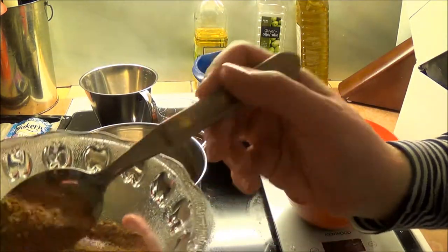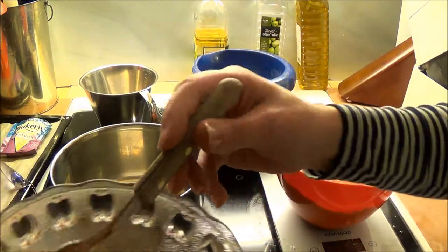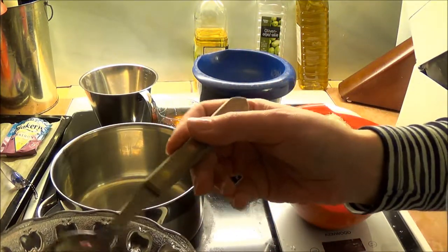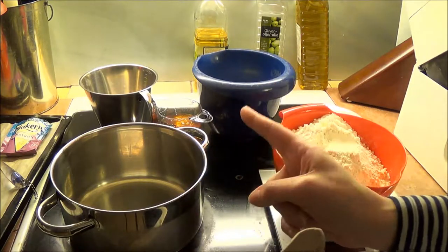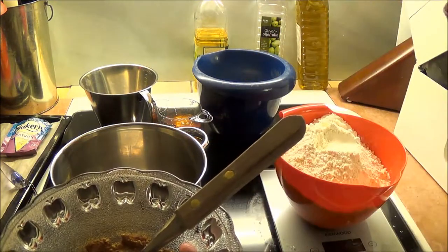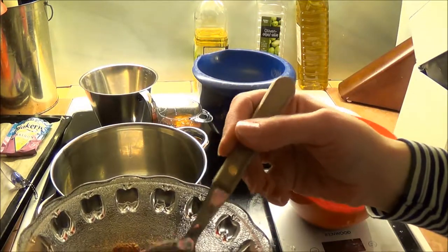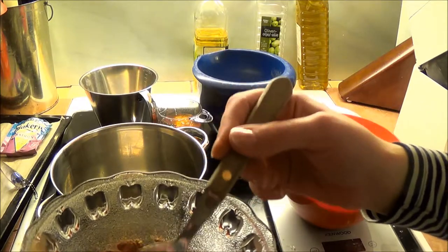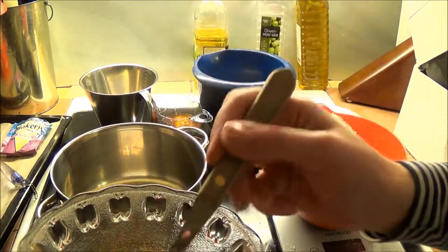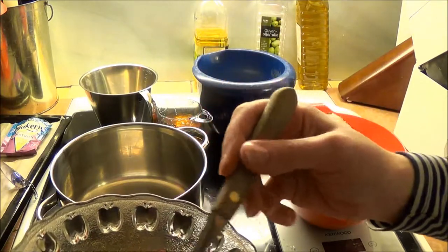And this smells like Christmas in a bowl. It smells so good. And this is a big recipe. So if you're gonna make this and you wanna make it smaller, half everything. Just to make you aware, because I wasn't aware, and we are going to have a lot of gingerbread dough.